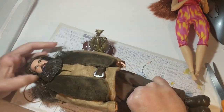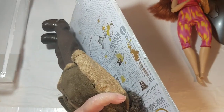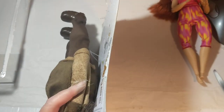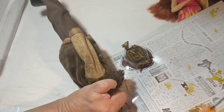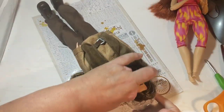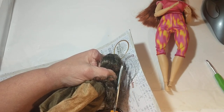I plan on crocheting him some clothes and just seeing what I can do with him. The Ken doll I do have is muscular — he looks like he works out, not the skinny little Ken I had back in the day. The Ken clothes didn't fit him and he came with a sports shirt. I was crocheting clothes for my Barbie and then tried to pair him with her — she had on a nice crochet dress and he had on a sports shirt and it just looked kind of weird. So I started crocheting him some clothes and kept playing with it until I found something that worked.